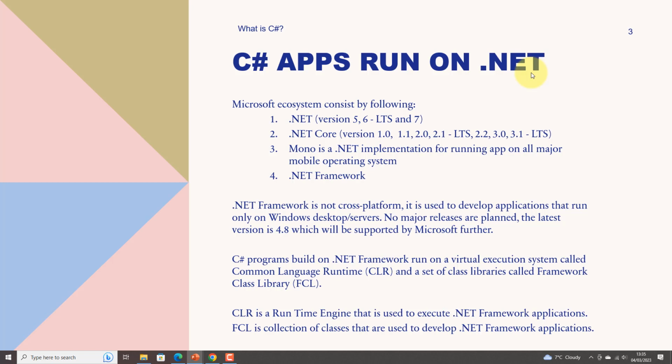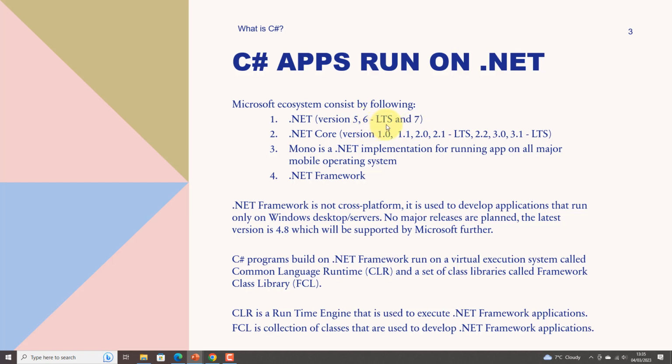Microsoft has an ecosystem, and this ecosystem consists of the following platforms. We have, as part of this Microsoft ecosystem, the .NET platform with the following versions: 5, 6, and 7. 7 is the latest one.